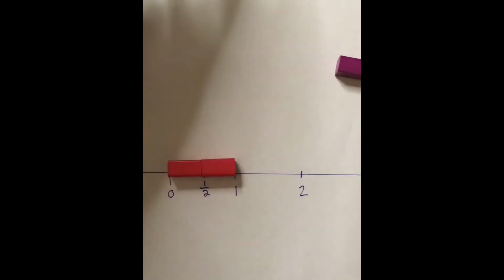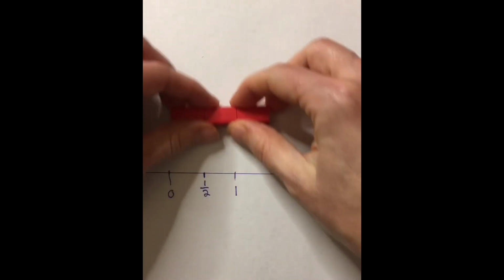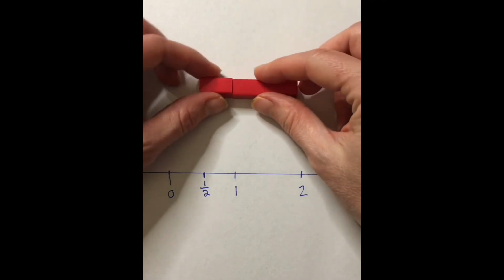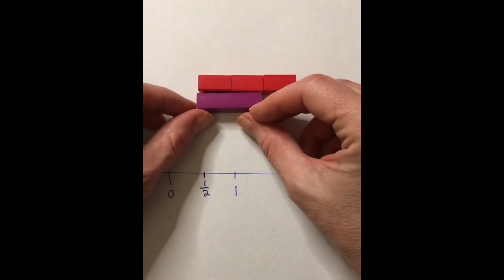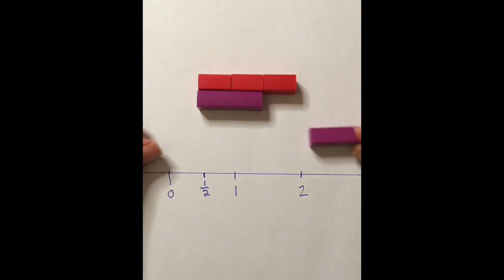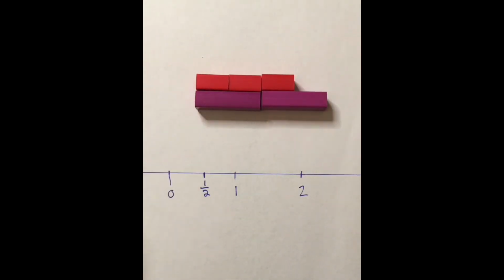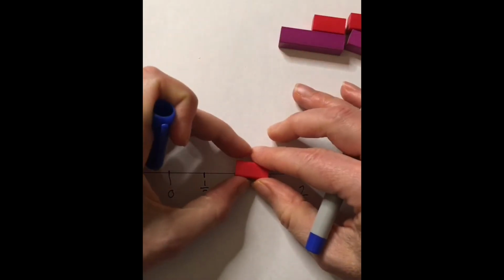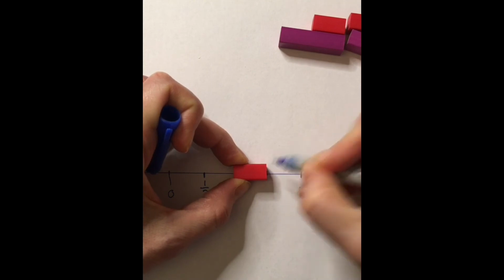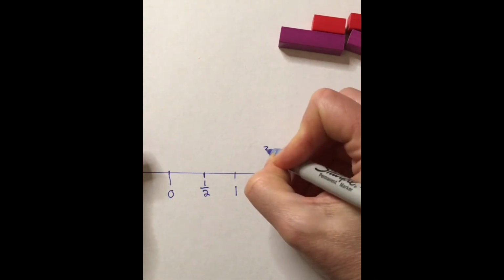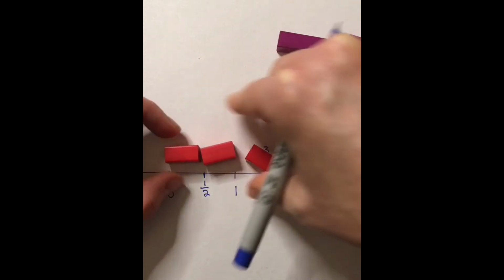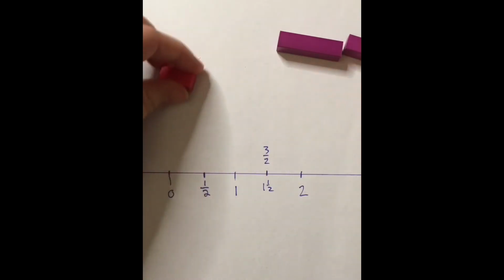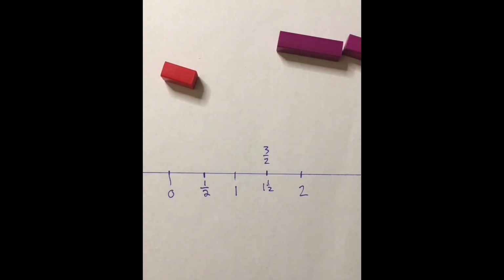These work nicely with improper fractions. So if I were to look at 3 halves, 3 parts, each worth 1/2 of a purple rod, there's 3 halves, and I can look, what is that equivalent to? That's 1.5 purple rods. And so here, right, here's my 1.5, or I could call it 3 halves because it's 3 rods, each worth half of a purple. And now I have this really nice number line that I can work on my fractions with.